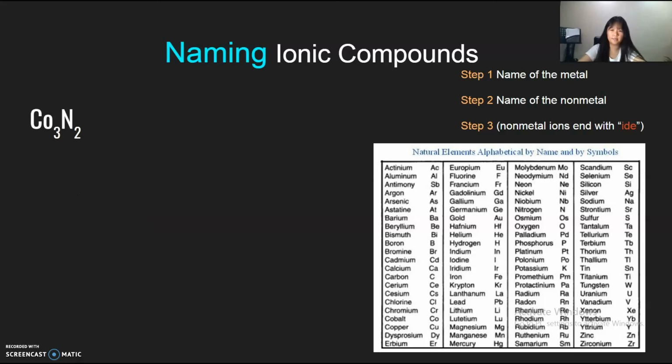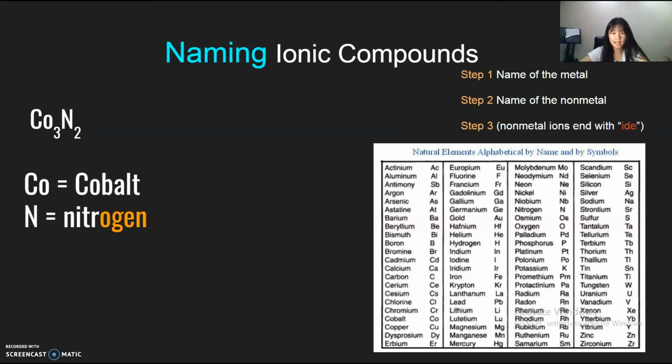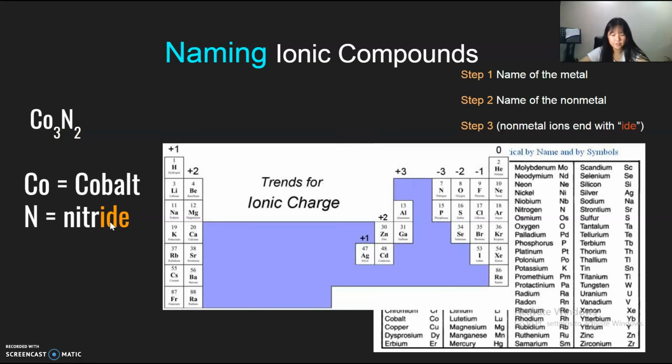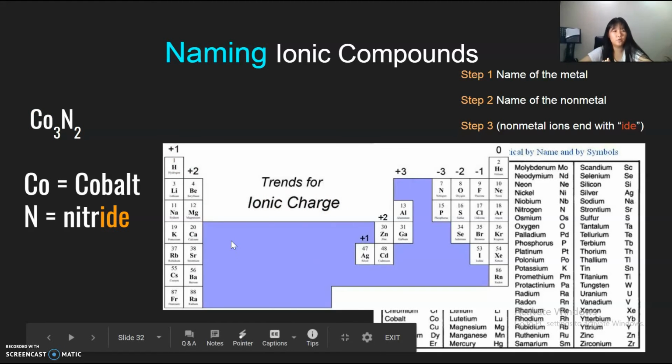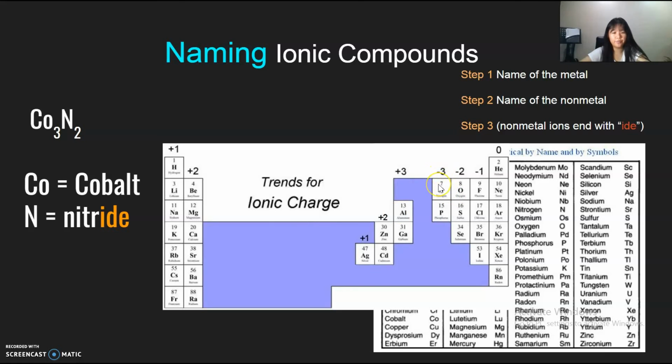So this is our second example, Co3N2. To write the name for Co3N2, we first name the metal and non-metal. Co is cobalt, N is nitrogen, and also yes, we always place -ide for all the non-metal ions, so nitrogen will be nitride. After this, we know that Co is a transition metal right between here, so we would not know the charge for Co, but we'll go with the nitrogen first. It has a charge of negative 3.